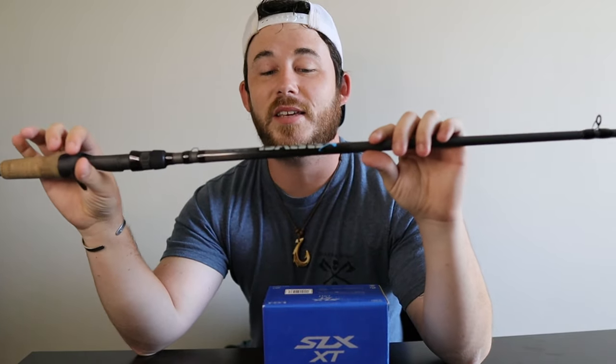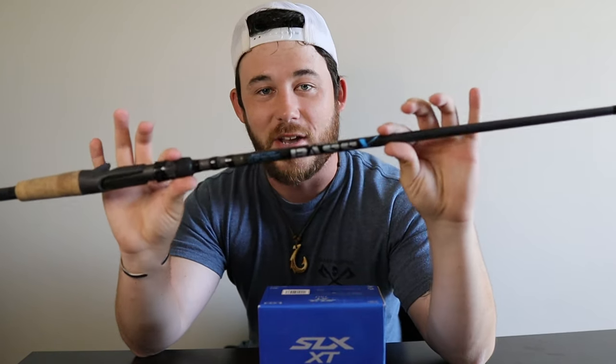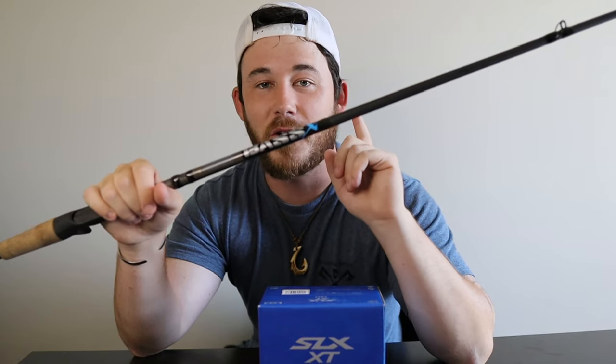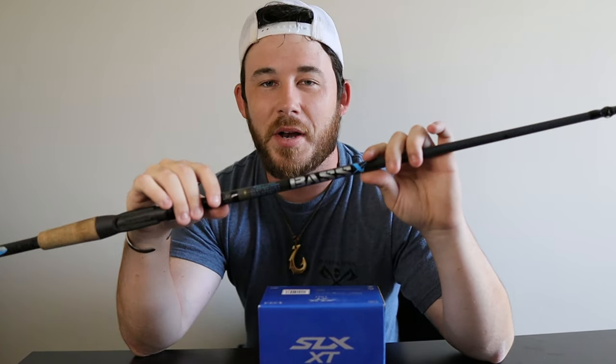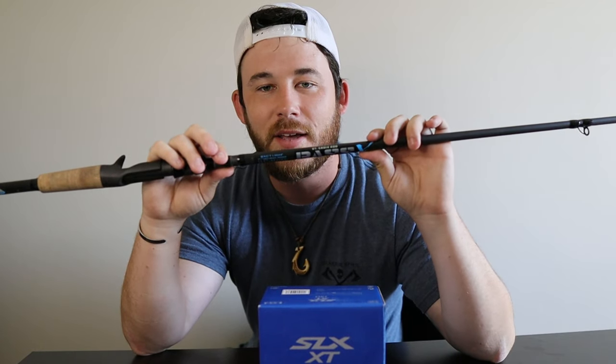But guys, that is it for my review. All in all, I'd say for under $100, you cannot beat this rod. It has everything you need, especially if you're going for Texas rigging or jigging, anything like that, any bait that has a little bit of weight, up to an ounce, on it. I would highly suggest going with this for the money. You cannot beat it. It's definitely a great budget rod.